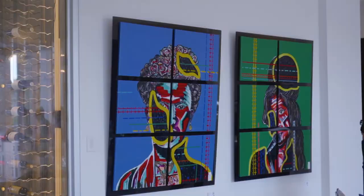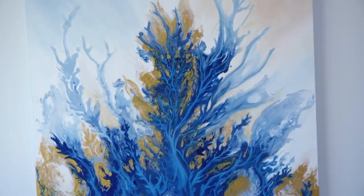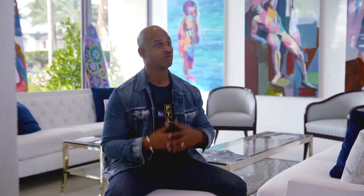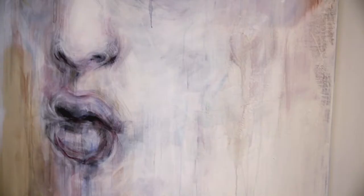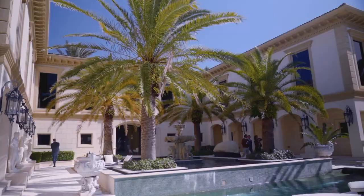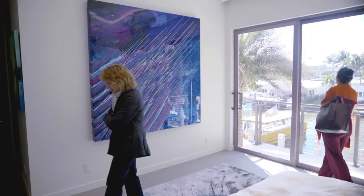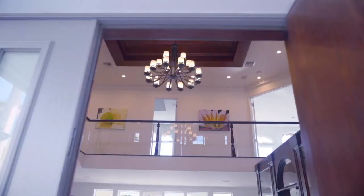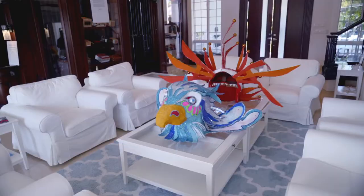Each home is a different exhibit. As we start selecting works for the fair, we match the works with the homes. This modern contemporary home gets bright light and bright colors. We have three homes this year serving as exhibit locations, two of which are independent artist exhibitions. We're also very excited to have added a Bahamas House exhibition, benefiting the Grand Bahamas Children's House, which was damaged by Hurricane Dorian — with a portion of proceeds to help them rebuild and resume their art programs, which had to be put on pause as a result of the hurricane.